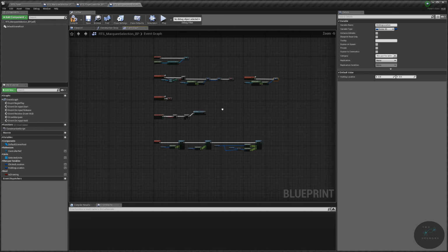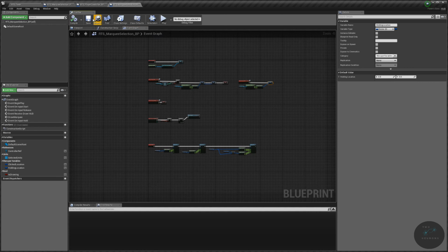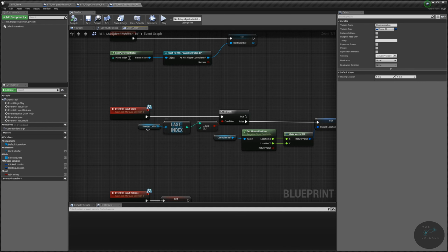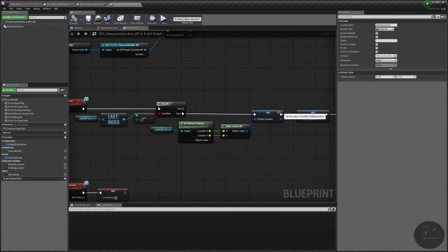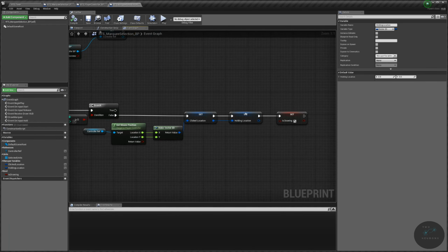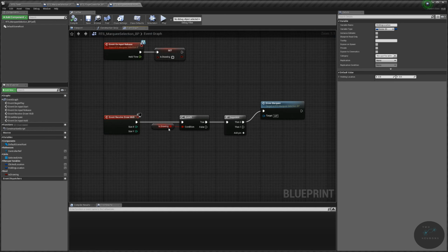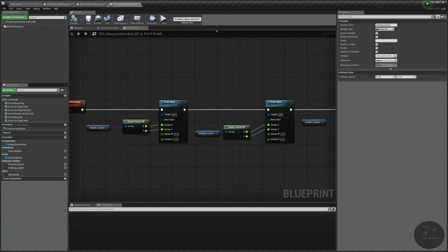So now what's happening is we've actually set up our marquee to draw. It will come in, it will check that we have no selected units. It will then set a clicked location, so our start location, it will reset our holding location, and it'll say we're drawing. As we're drawing, it will not activate this. So if we're drawing, it will receive the HUD, and it will draw the HUD. It will do some selection stuff down here.